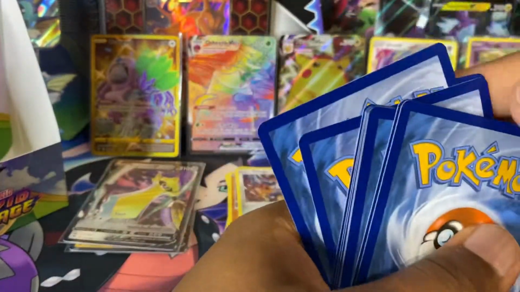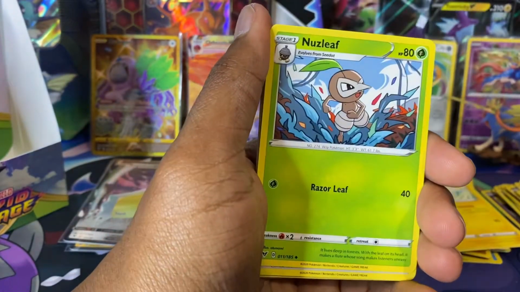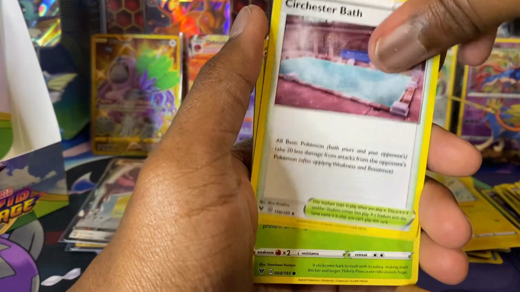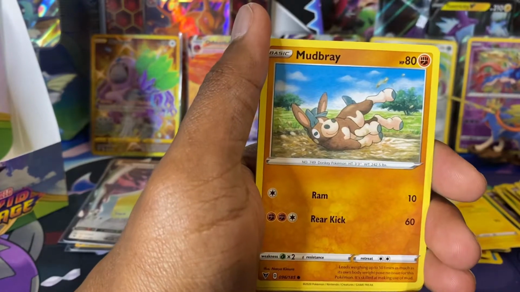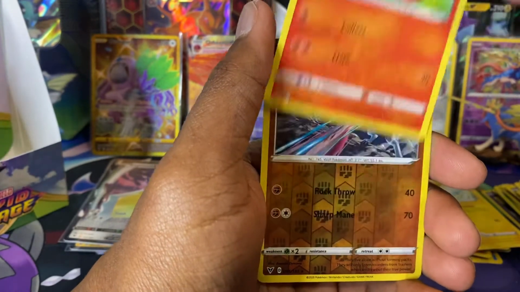1, 2, 3, and 4 Skiddo. All right, we get the Darkness energy out here. Nuzleaf, Water energy. Do you guys play the game, actually? Well, I guess you do if you take the code cards. I'm thinking about it. I may consider just to see how it goes, but then you won't get my code cards because I'm going to be using those.